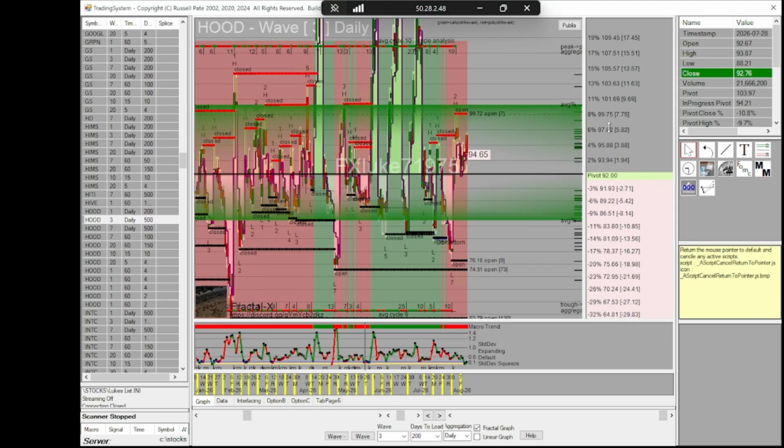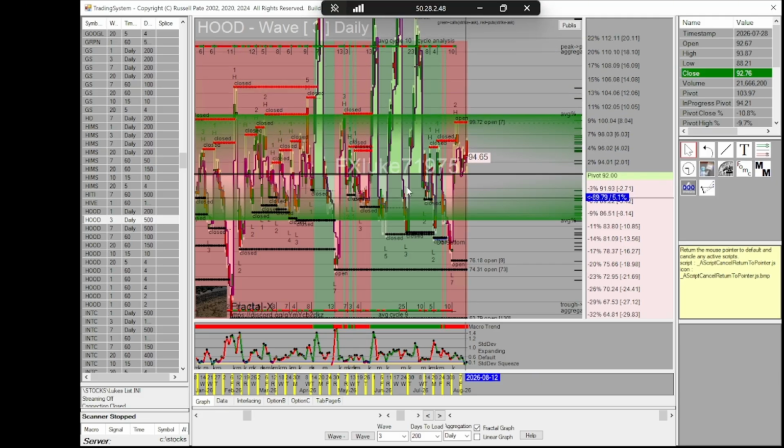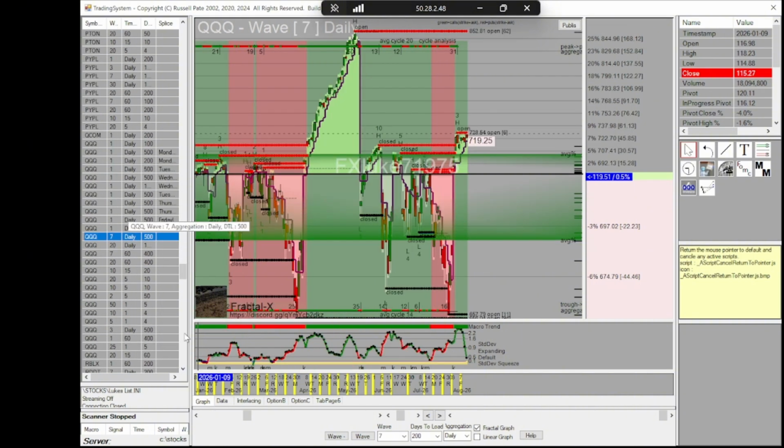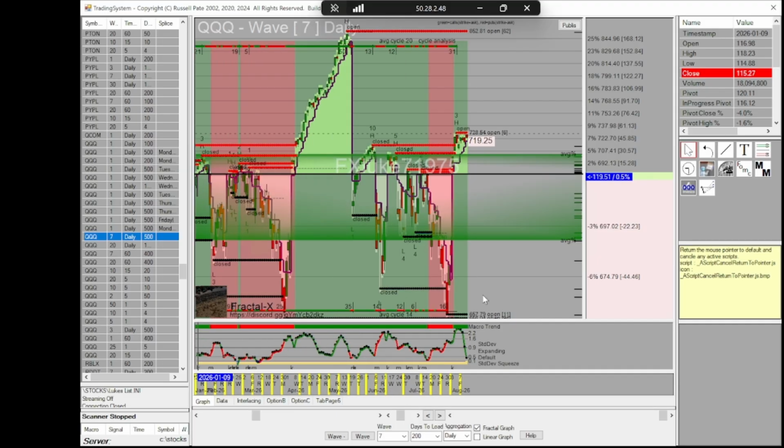So if that's something you guys are interested in, just shoot either of us a DM and we can definitely go more into that. But now the next part of this is, what is the pivot? We've kind of talked about it a little bit, but what actually is it? The pivot is this black line that runs through the center of the fractal graph, and the value is given to the right of the graph, right here. The current value for the Wave 7 daily on QQQ is 676.85. This dictates when price is long or short. When price is above this pivot, we are in a long cycle, and when price is below the pivot, we're in a short cycle.